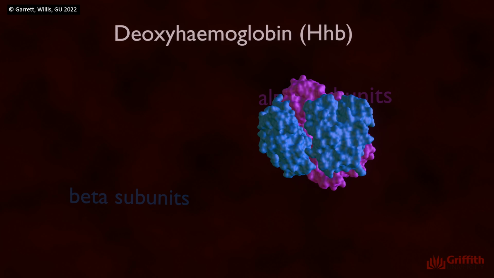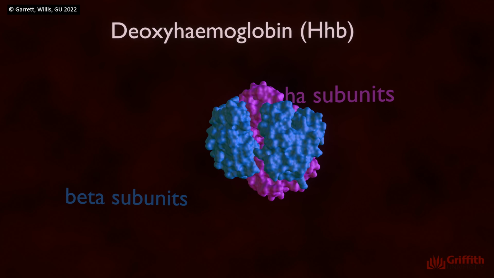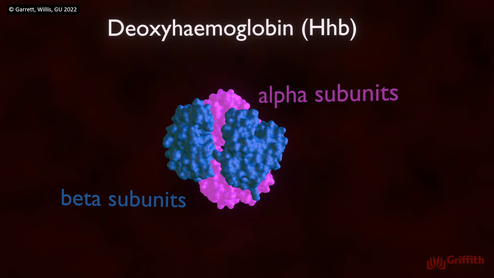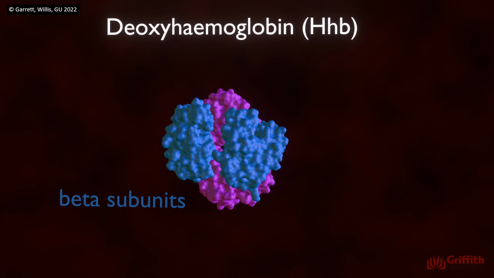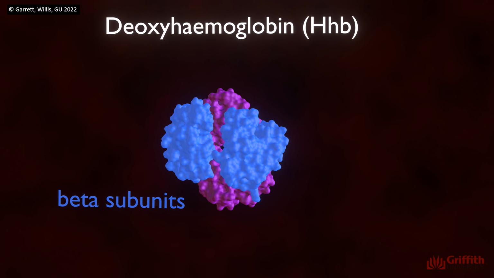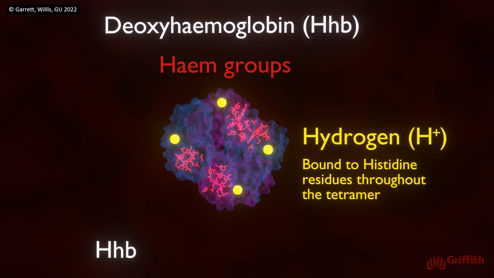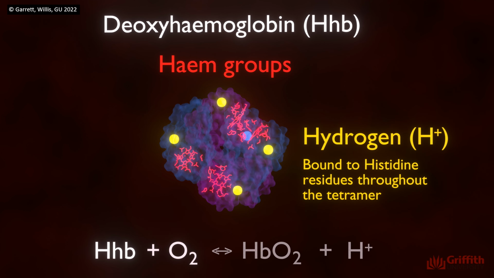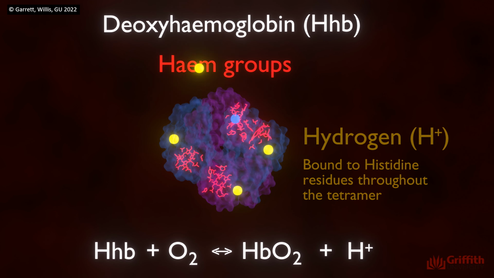One hemoglobin consists of 4 ring-like heme pigments and a globin protein. The globin protein consists of 4 polypeptide chains, 2 alpha and 2 beta chains, each binding a heme group. Within each heme group is an iron atom, which can bind reversibly with 1 molecule of oxygen. There are also hydrogen ions bound to the globin protein, which dissociate when oxygen binds.